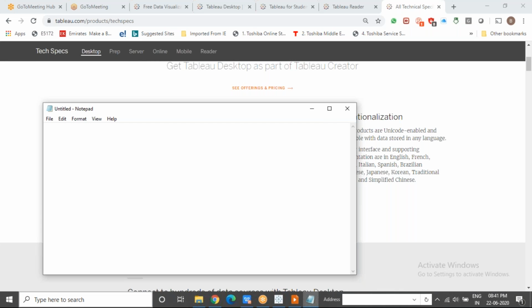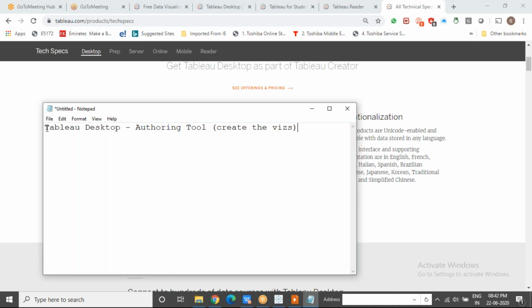So let us go ahead and look at the different products which Tableau offers and try to understand the products in the Tableau product suite. So first is Tableau Desktop, which is basically the authoring tool where we create the visualizations.